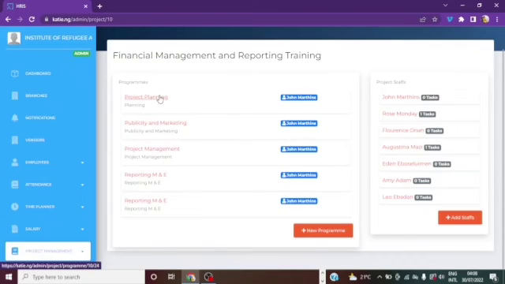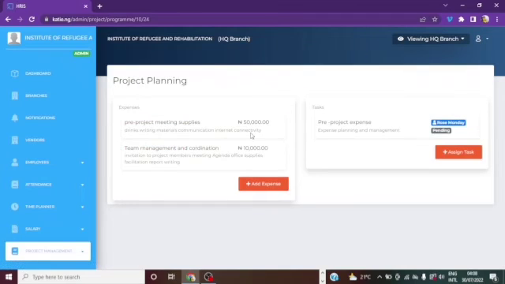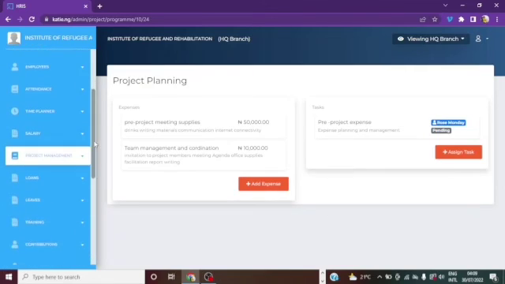It helps to create efficiency in the planning process of your project, and also it helps to keep record of your expenses, the project expenses. You will have a budget and it helps you make sure that you are planning in line with the budget. Also, you could request for approval for the expense. You can see that it is pending. You could request for approval from the project. Hence, it makes working flexible.